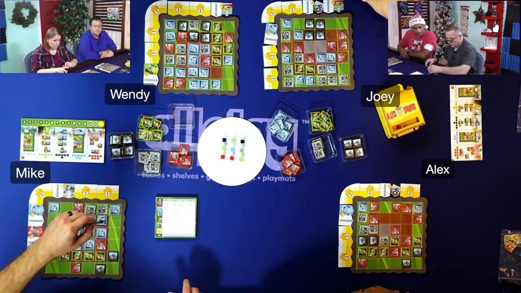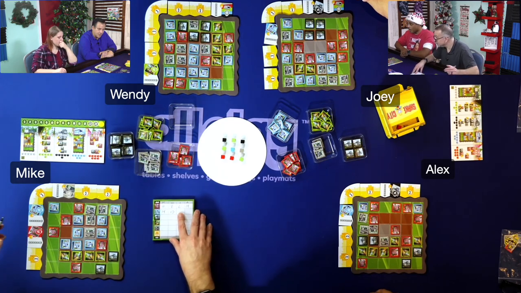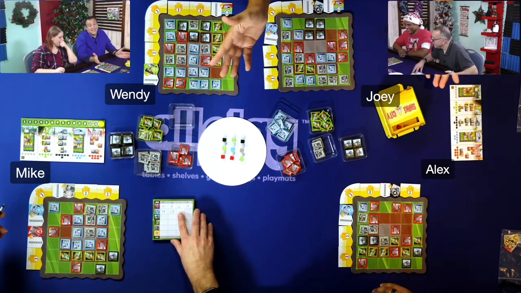7, 8, 9, 10, 11, 12. 1, 2, 3, 4, 5, 6. Oh, I didn't see that one. I didn't see that one. 10, 11, 12, 13, 14. I was missing one. Joey? 32. Okay. What? We'll count again. I may be wrong. All right, okay.